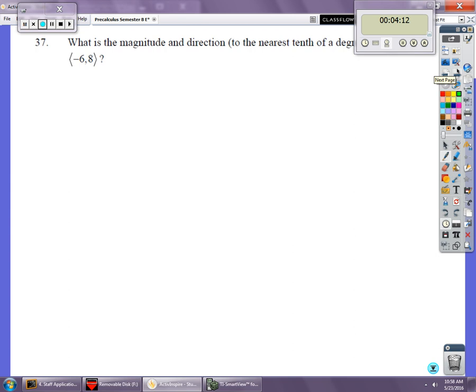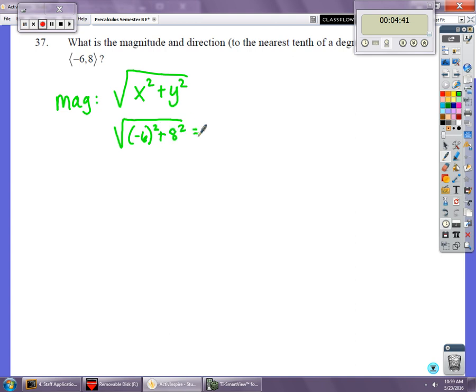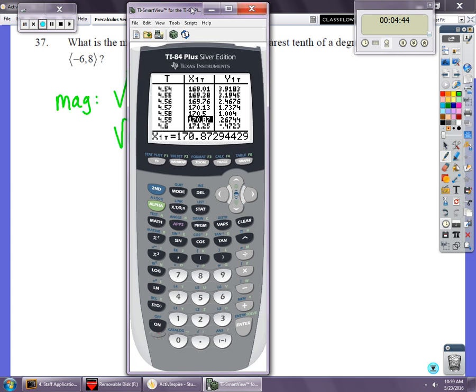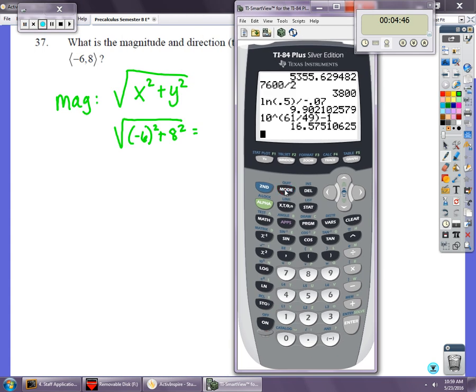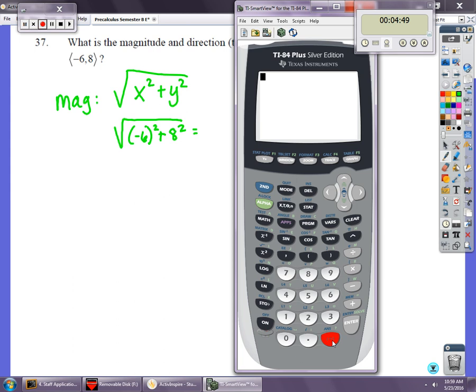Magnitude and direction. Magnitude uses a formula that looks like this. It's actually the Pythagorean theorem, x squared plus y squared, like a squared plus b squared equals c squared, because then we take the square root. You square the x, you square the y, and take that square root. Just watch out for negative numbers that you plug in on the calculator. I like to put them in parentheses. Let me just go to my home screen here for a quick watch out.